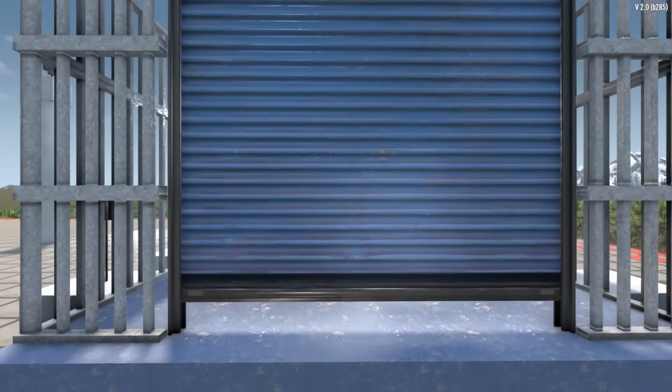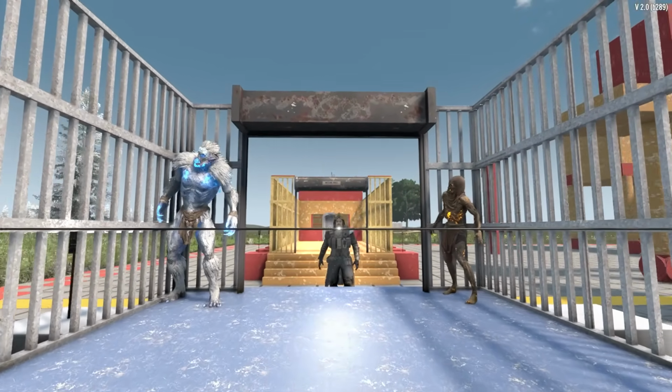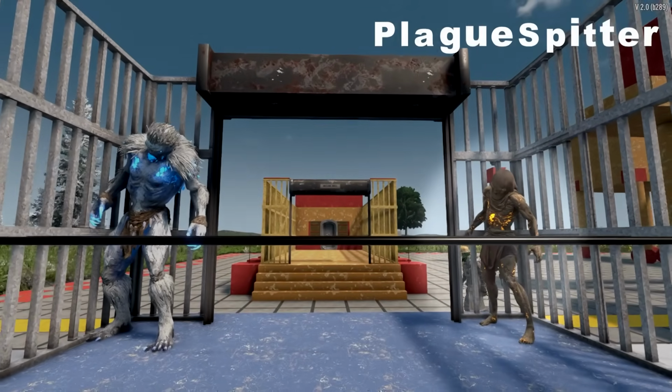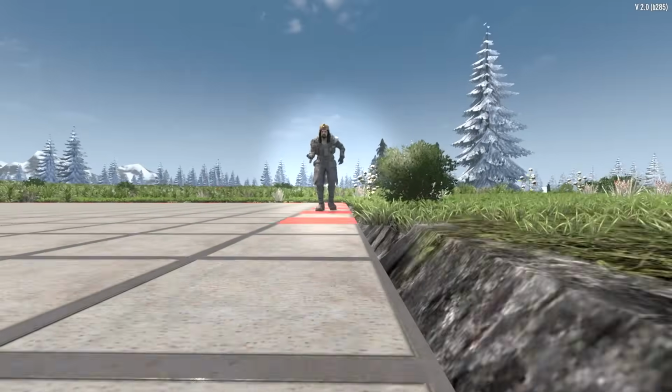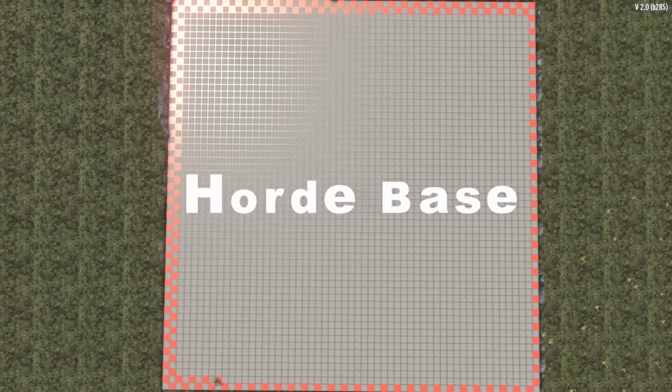Welcome, survivors. This is Eerie Knight of the Pseudo Posse, and today we're going to focus our attention on these two here, the Plague Spitter and the Frost Claw. We'll briefly discuss their mechanics, their stats, and the tips and tricks you'll need to know how to build a horde base to counter their mechanics.